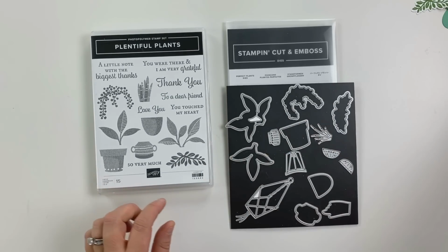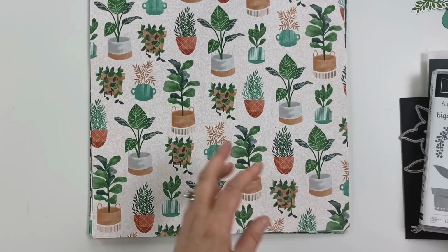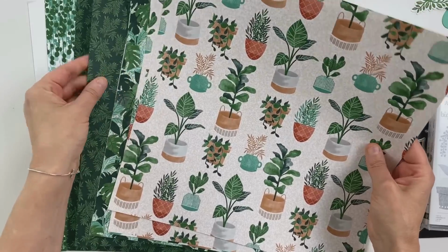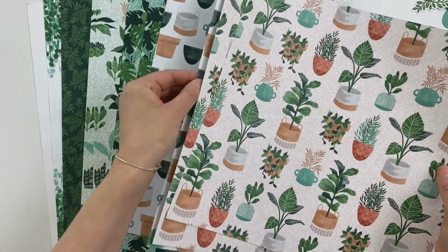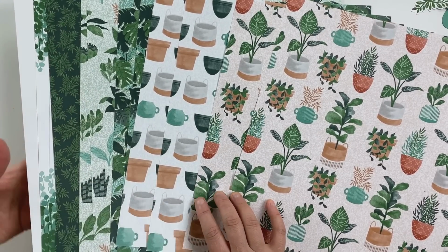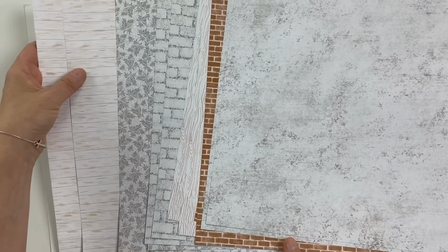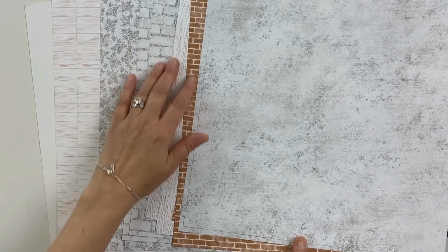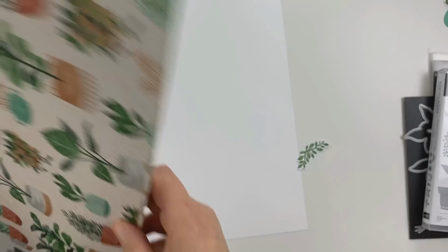And one of the neat things about this set is it actually coordinates with this gorgeous, gorgeous designer series paper. This designer series paper is called Bloom Where You're Planted, and I love that. Right? Bloom Where You're Planted. Such a pretty name. And what I like about this paper is a lot of these pieces actually die cut, or you can hand cut them out. So this is one side of the designer paper, and then if we flip it over, you can see you have some more neutral tones and textures that you can work with. The brick and the cement type looking here, the wood grain and the bricks here. So just really fun textures and patterns that you can manipulate and coordinate together, right?